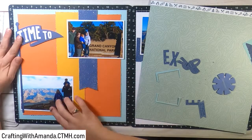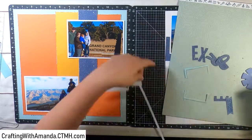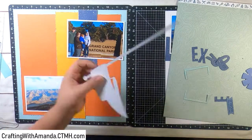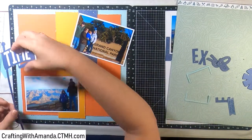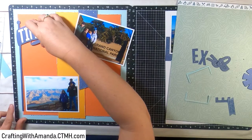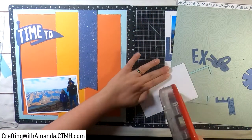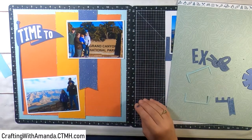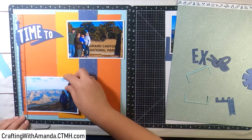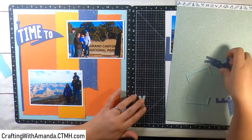I should have taken a photo when I dry fit it, and I normally do that, but again, it was just one of those days. So bear with me here as we create this layout again. I really like this banner flag thing as part of a title, and I'm going to put a note in my scrap room as far as, hey, for titles you might want to put it on a flagpole, and I like that effect.